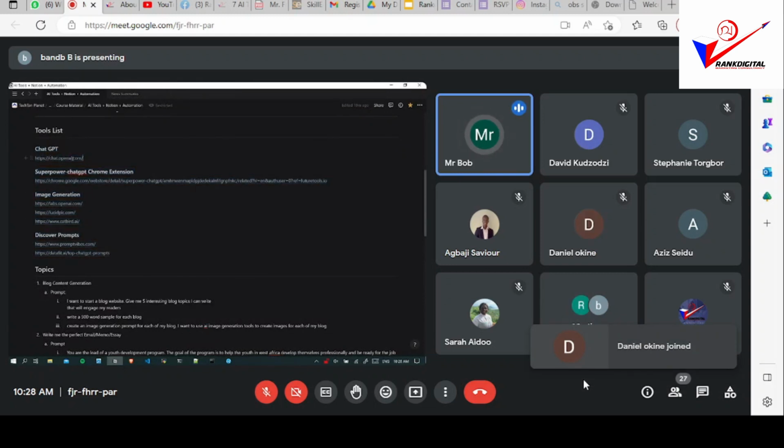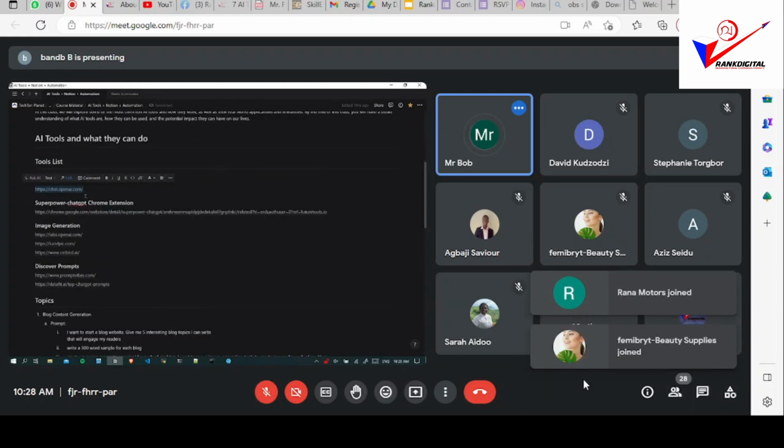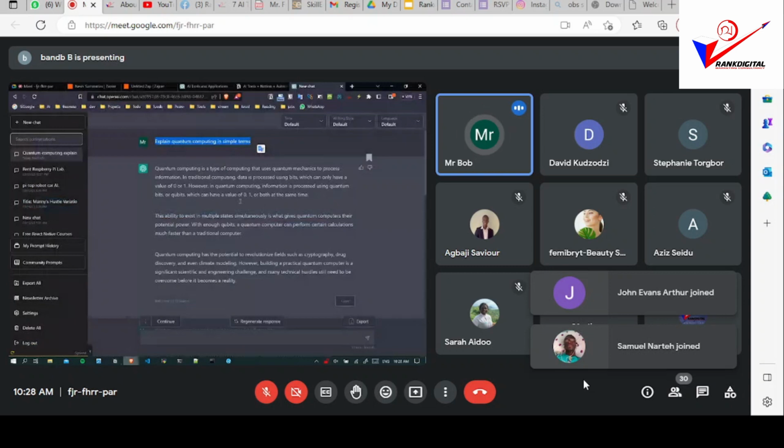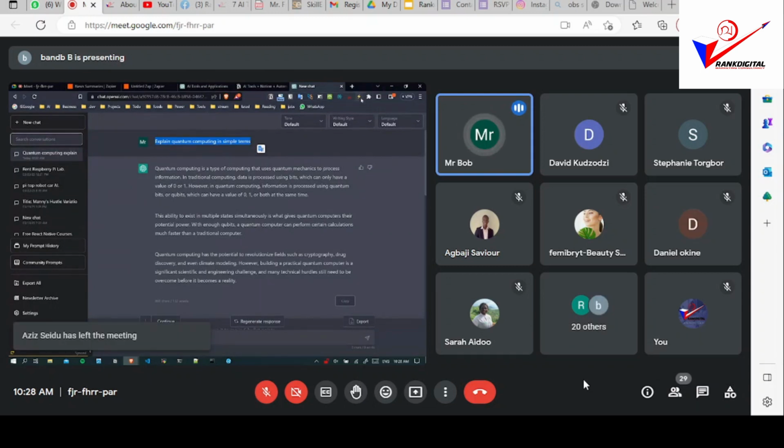The tool that you were just looking at is called chat.openai.com. Once you enter, all you have to do is make an account and you'll be able to start using it. The second link that I've added is a very powerful Chrome extension if you're using ChatGPT a lot. When you open ChatGPT, you won't see some of these menus that I have here. These are because I've added the Chrome extension. It's just called Superpower ChatGPT. So somebody has created some items around it to make life easier.